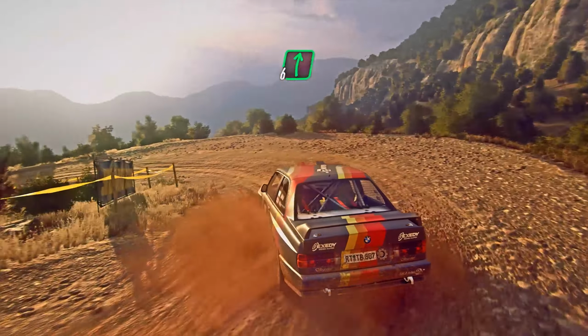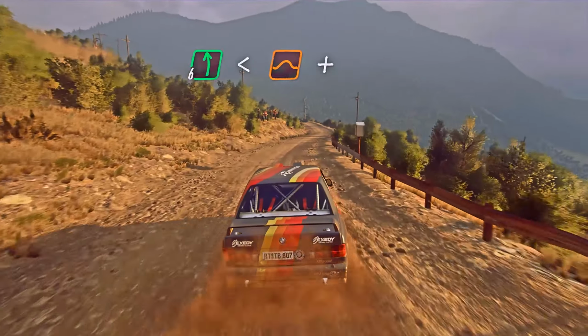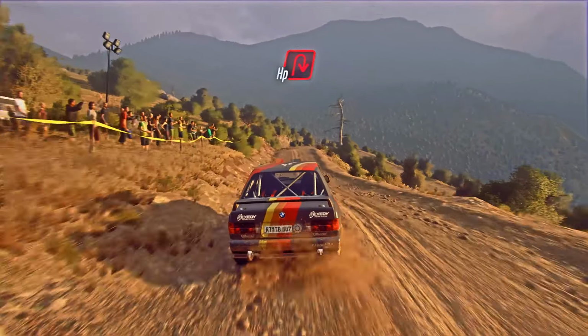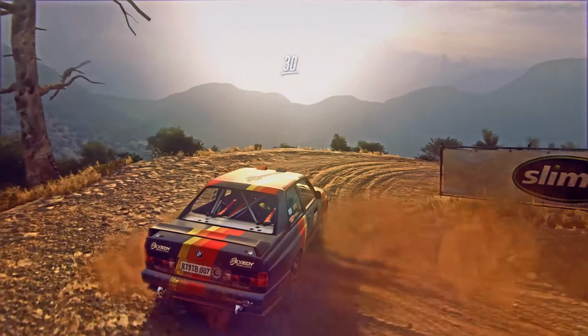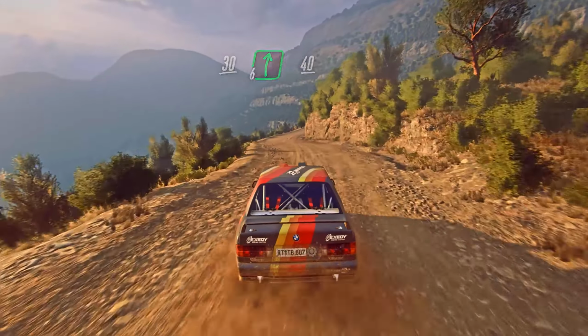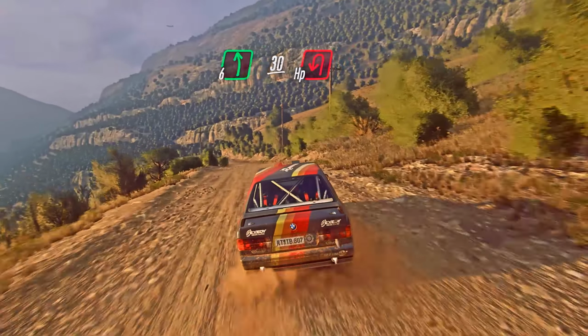And 6 right, into 6 left, opens of a crest jump, and slow crest jump into unseen tight hairpin right. Keep left of a 30, 6 right, 40, middle of a crest into 6 left, slow 30, unseen hairpin left.